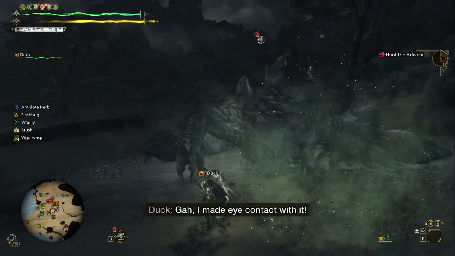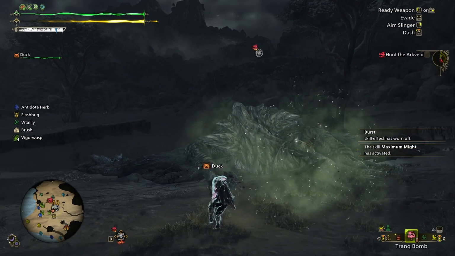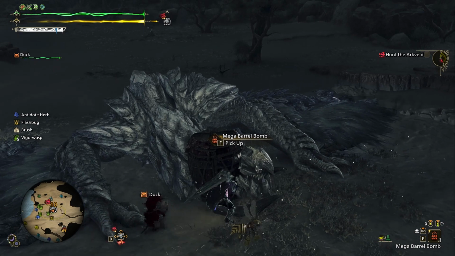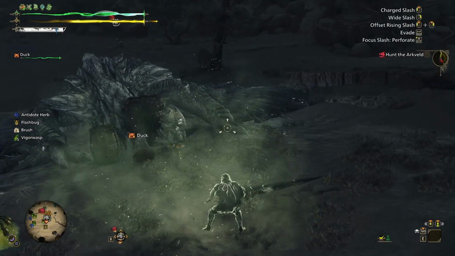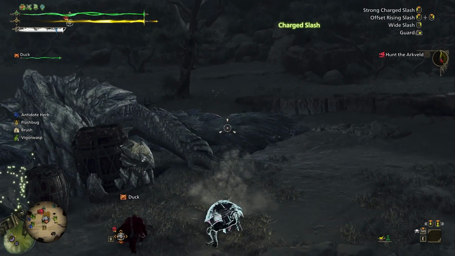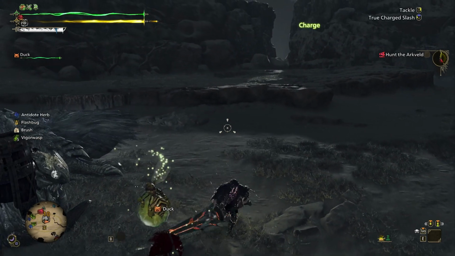And there we go. There is the first sleep proc. Okay, we are maybe a minute into this hunt, and we're already hitting sleep? That's kind of crazy. The reason you want sleep on Greatsword, at least in my opinion, is because you get to do wake-up attacks when you put them to sleep. And wake-up attacks are crazy. If you are unsure of how to do a wake-up attack on Greatsword, you go into focus mode, and you do this.